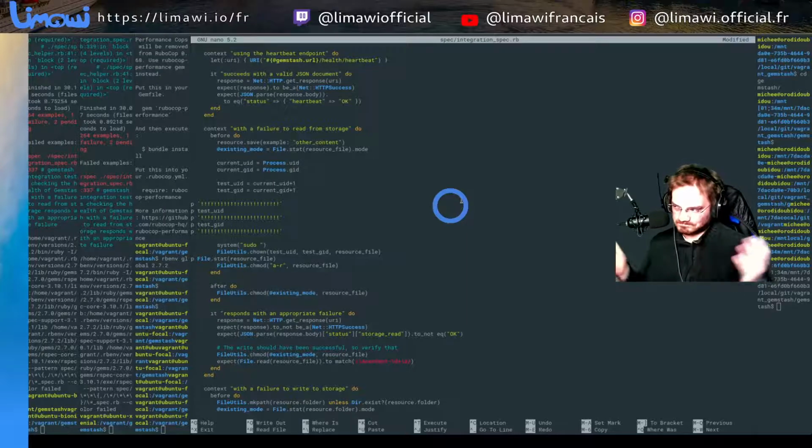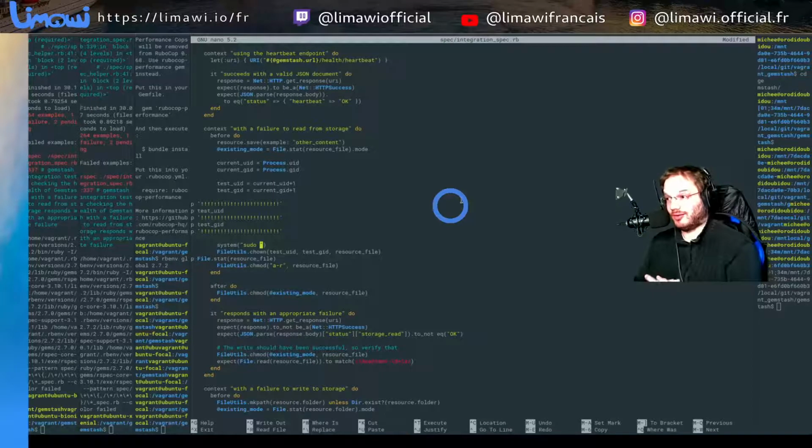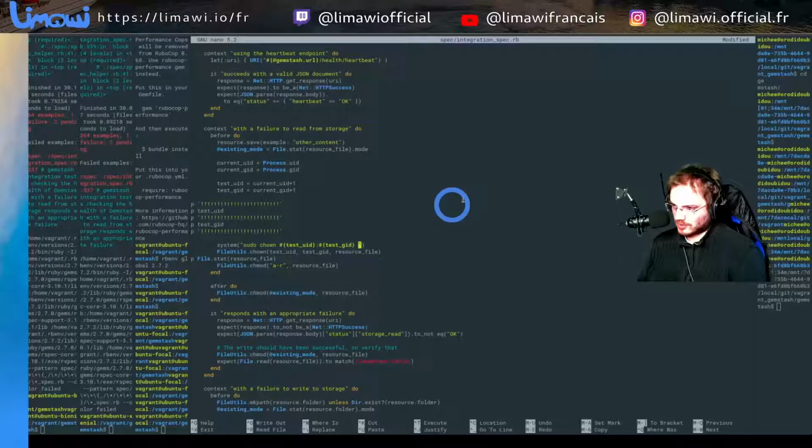So I think sudo should be installed during the test. That's a Ruby type of thing. Not quite a good way to do that, but let's do that. Test UID, test GID, and the source file.